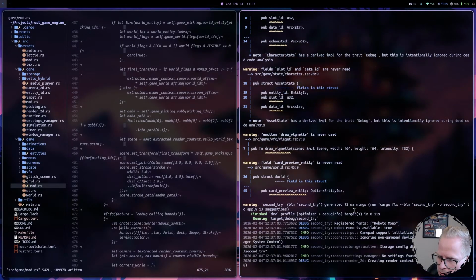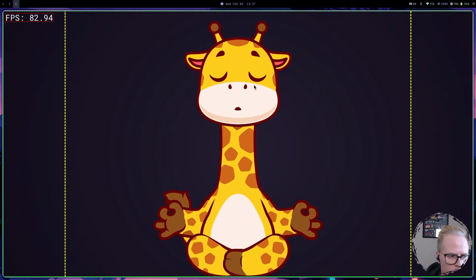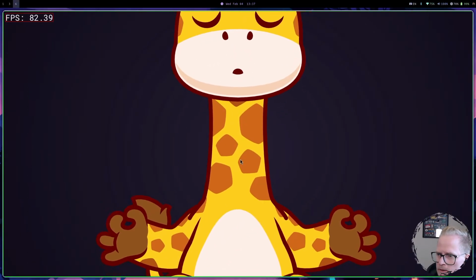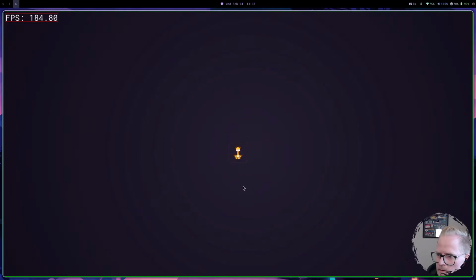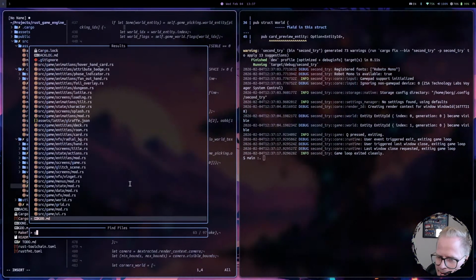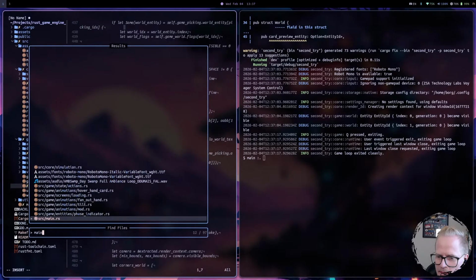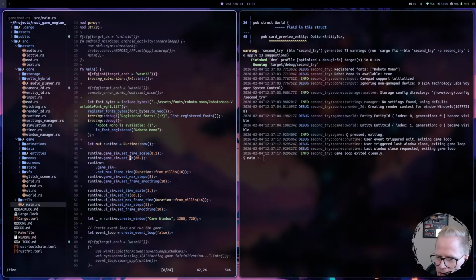So that's okay. This is dev mode, so it's a bit slower. So if you're still here, the render allows, oh geez, hold on, time scale. Main time scale 0.1.